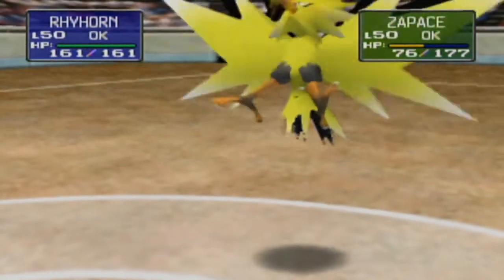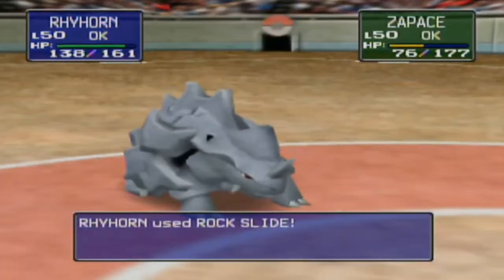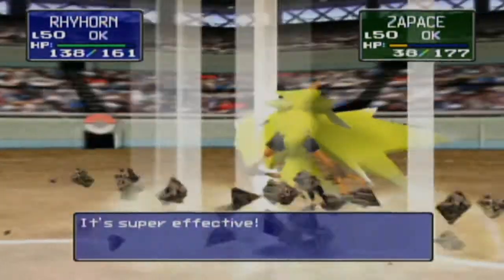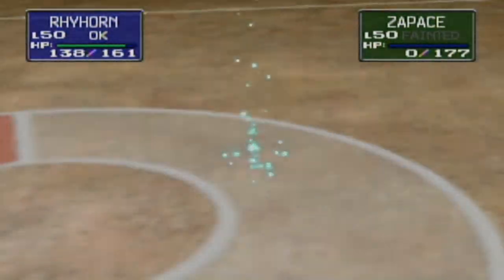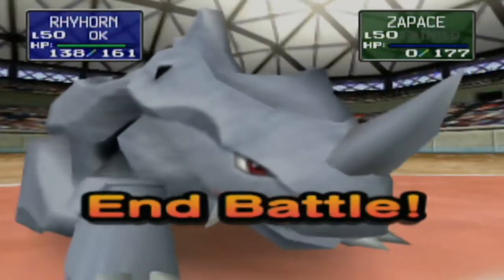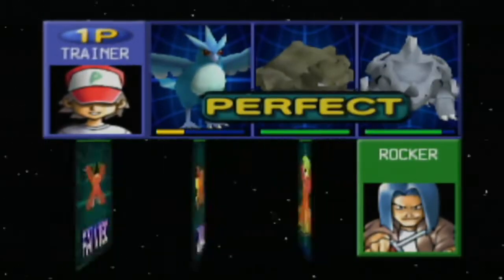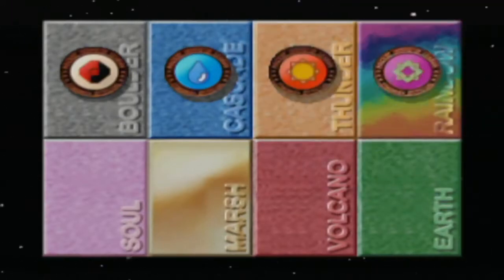Hey, you were right, Jake. This has a Drill Peck. This just doesn't touch Rhyhorn at all. And even then, I have Graveler in the back, who does not have a rock move, but has Seismic Toss. Okay. Rocker down. Two continues, so we're getting somewhere now, but this next fight, you just gotta pray. All we can do. Not as hard as Fisher, but just pray.